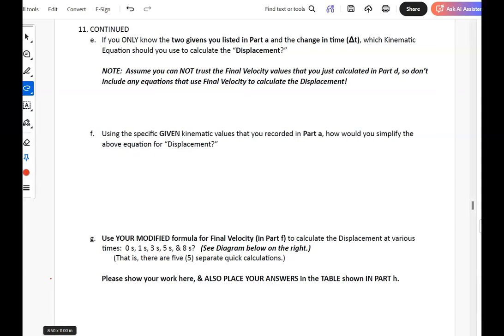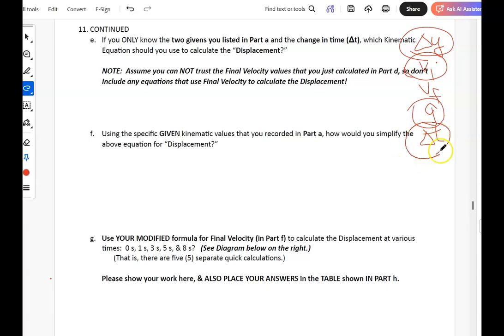So considering our 5 parameters, our displacement, our initial velocity, our final velocity, our acceleration, which is g, and our change in time, delta t, we are asked to calculate displacement. We know our initial velocity is 0. We know that g is negative 9.8 meters per second squared, and we're going to be given a delta t or more than one delta t. The only thing we do not know is the final velocity, because we're going to assume that our values that we just calculated can't be used in this second equation.